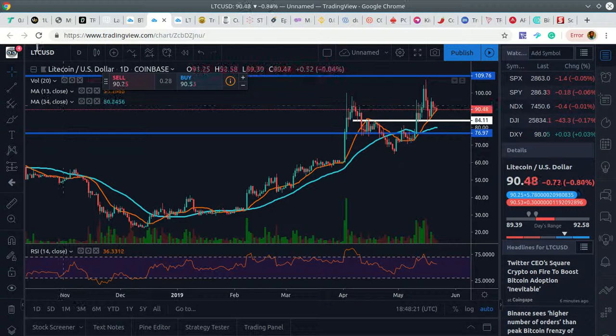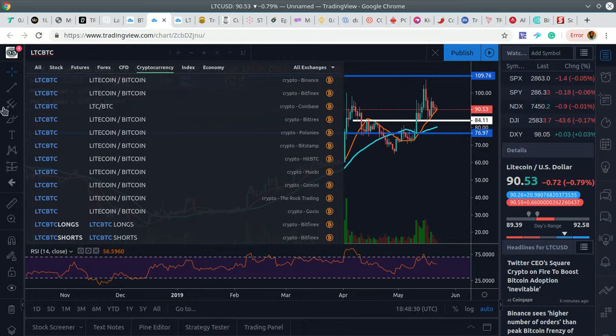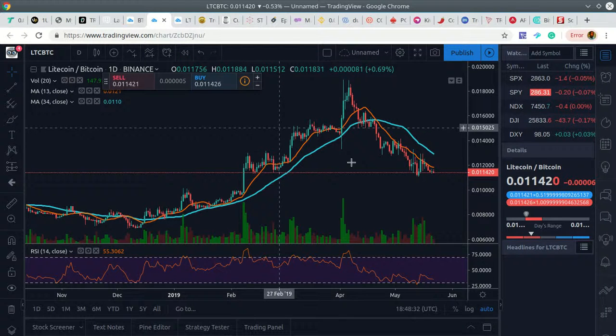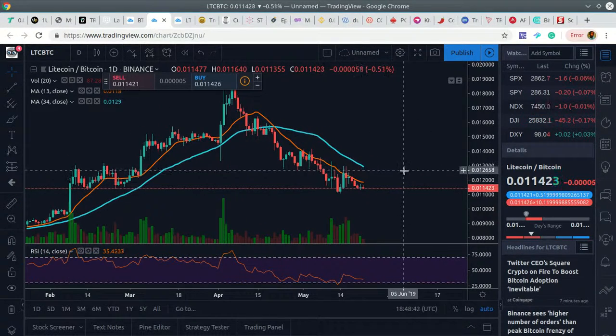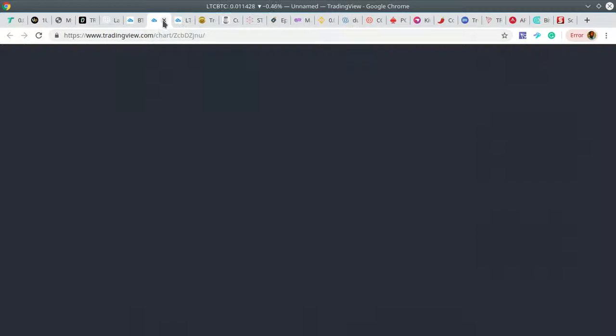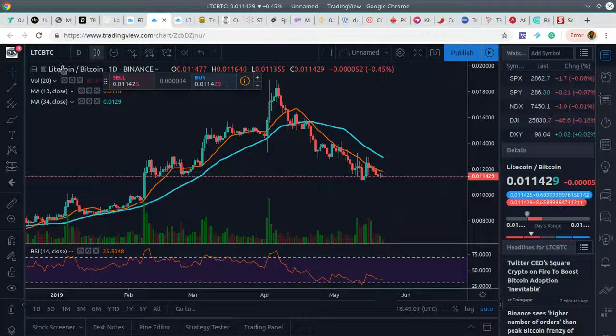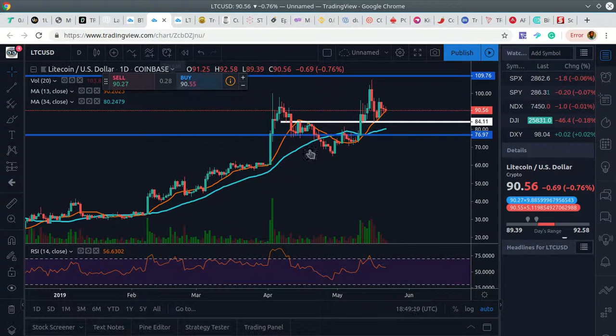I have a level right here at $109 — I'm going to sell my Litecoin holding once it reaches that level. Looking at the Litecoin/Bitcoin trading pair on Binance, it's not a bad time to buy some Litecoin because altcoin season is around the corner and you can get these coins pretty cheap. Litecoin is a solid play — it's around number six in market cap, definitely one of the safer plays. I think I'm actually going to exit my Litecoin position into USD instead of Bitcoin.